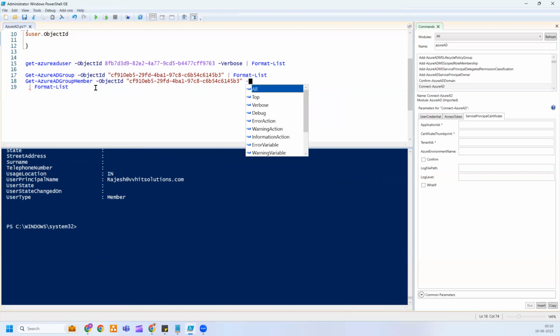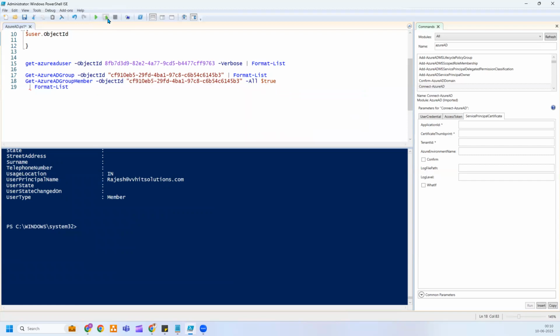So all means, if a group has more than 1,000 members, you have to specify the numbers, then only it will be able to fetch all the details. Otherwise, you have to specify all set to true, I think it should be $true. Then it should fetch all the details.